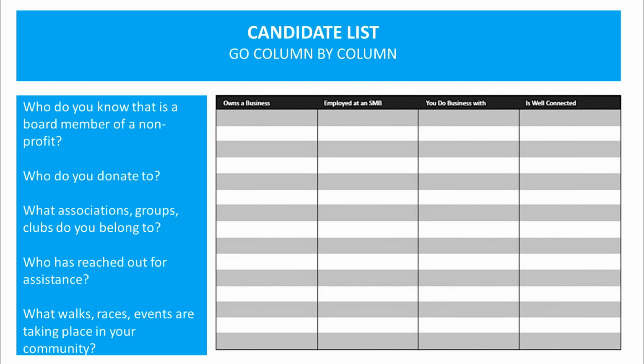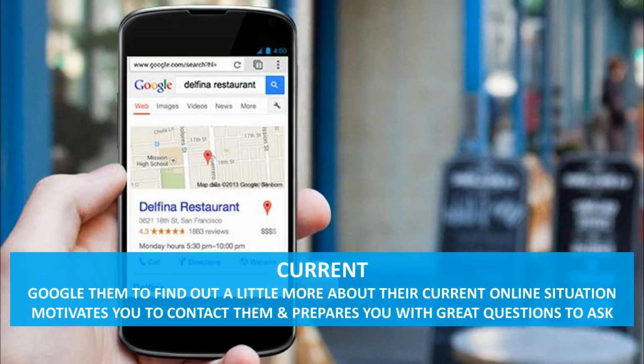But the primary thing you want to do is figure out who it is that's in charge and how to contact that person. So you're looking for some way to get in touch with the president or the chairman or some members of the board of directors to see what you can do to help them grow their presence online. And the first thing you want to do once you've got some names in that list is go and take a look at their current website.